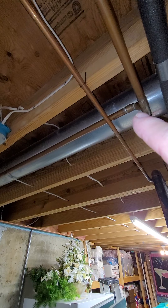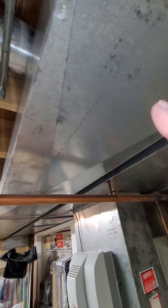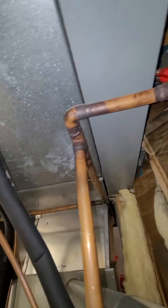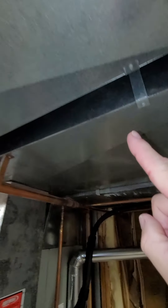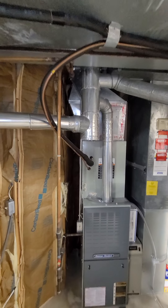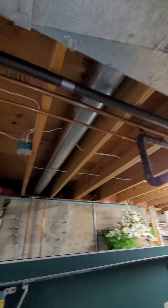It comes over and splits off here, so we'd have to cut into here and run that. You're not going to be able to run that over because there's a beam down here — you can't run it over the beam. You could run it through the cavity: cut it here, run it through this cavity, over the beam, then drop it down here, hook into it, run it back up, and hook right back up there or at one of the other spots over here.